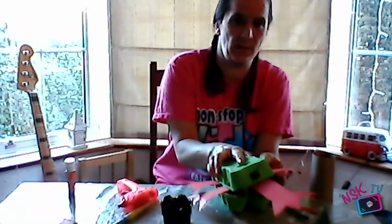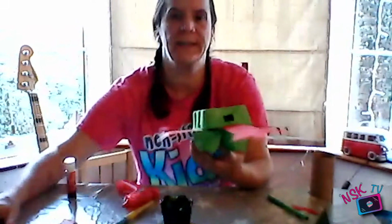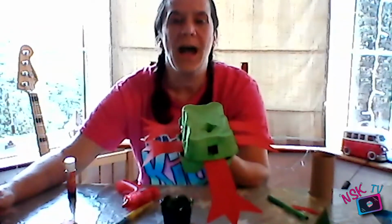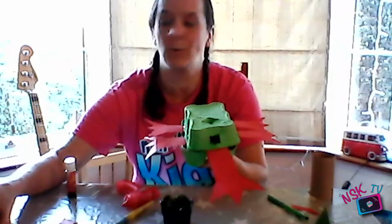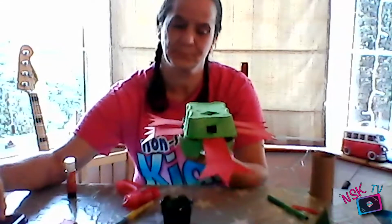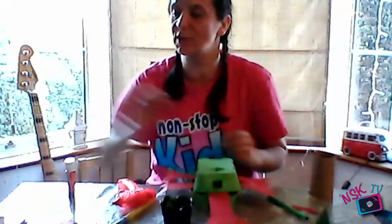There you are. Fantastic. So we have got a green egg box. We've got a big long tongue, and we have got 4 little feet as well. Brilliant. Fantastic. So now we are going to use some black paint.